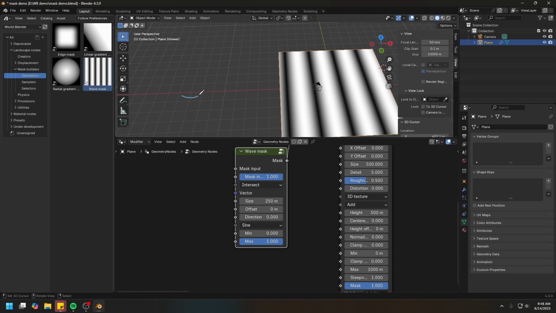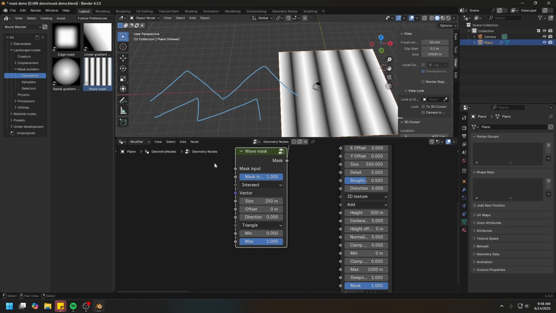Right now, the value is moving up and down like this. It's the sine wave kind of transition. But we can change the wave to something sharp like this or something like this. So let's try the triangle mode. The triangle will transition between 0 and 1 like this, right? Down here we have 0 and up here we have 1. So we have 0 to 1 and 1 back to 0, like so.